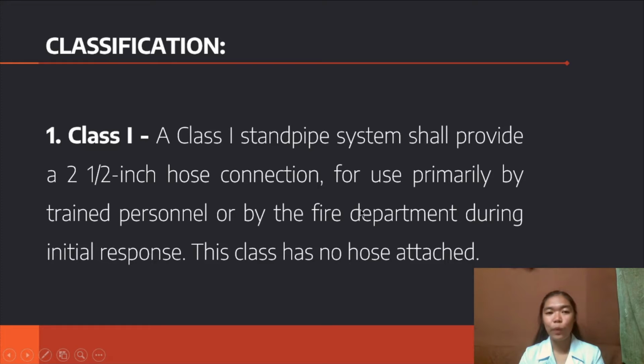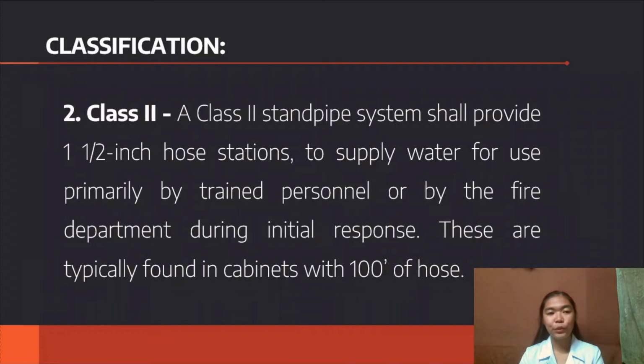Classification. Class 1. A Class 1 standpipe system shall provide a 2.5-inch hose connection for use primarily by trained personnel or by the fire department during initial response. This type of class has no hose attached. 2.